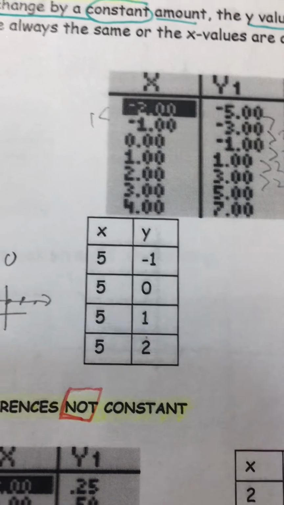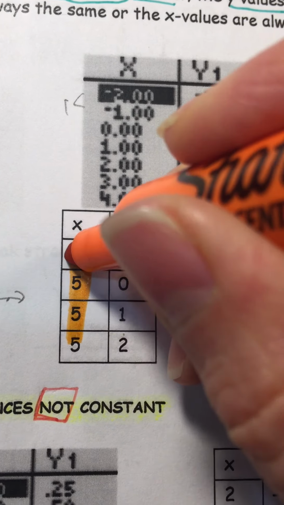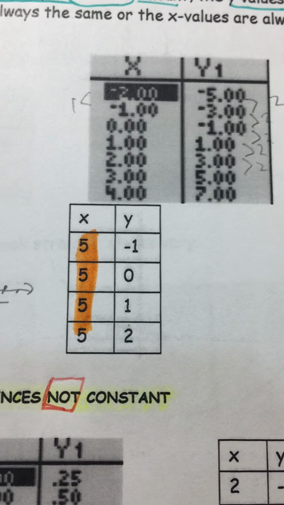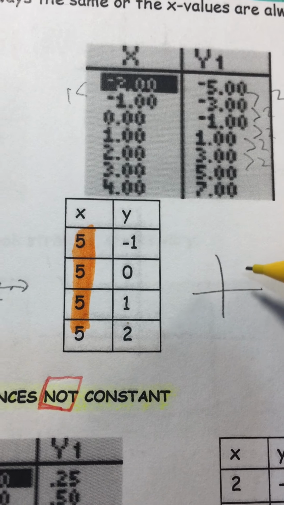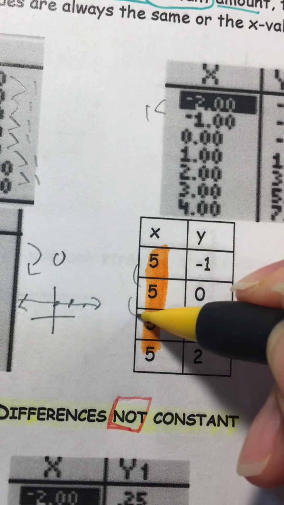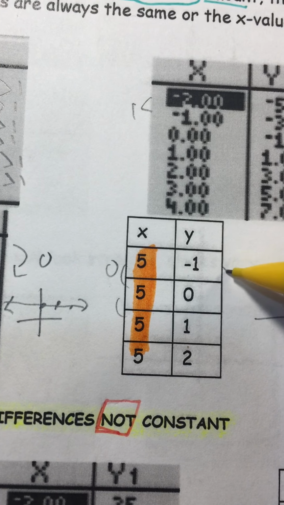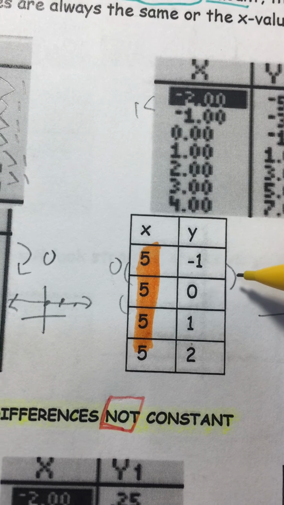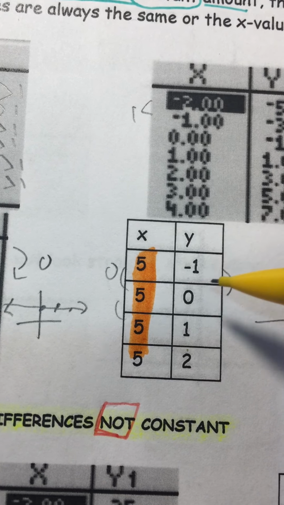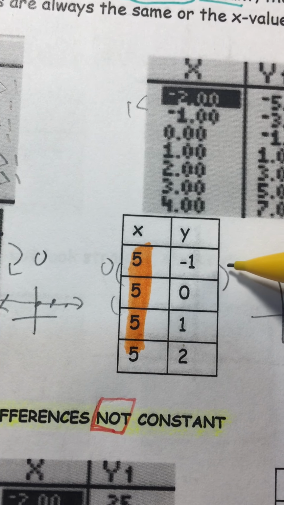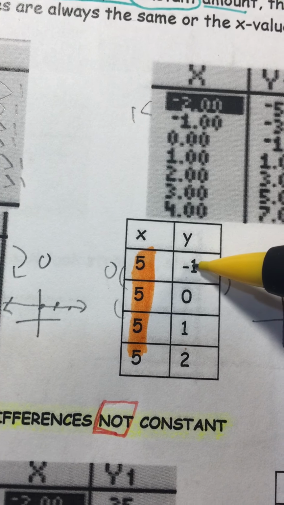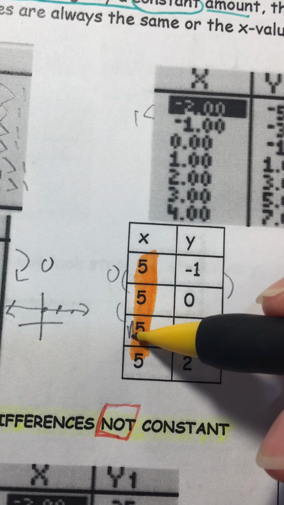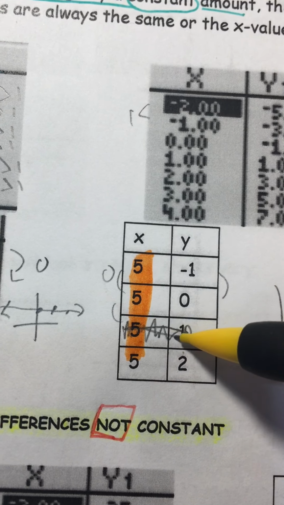The second one is the other case. We can see that the x's are not changing. They're always a 5. X is always 5. In this case, if you did a little sketch to see what's going on, these are always changing by 0, and these are changing by, it doesn't really matter what they change by. Okay, so they're going up by 1s in this case, but let's say I only gave you this one, and I skipped one. Let's say I didn't show you that one.